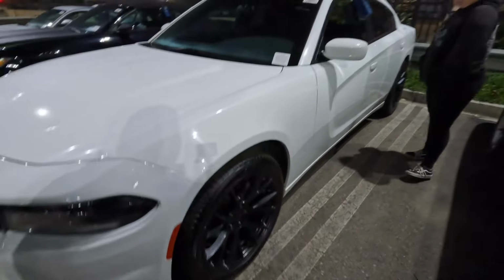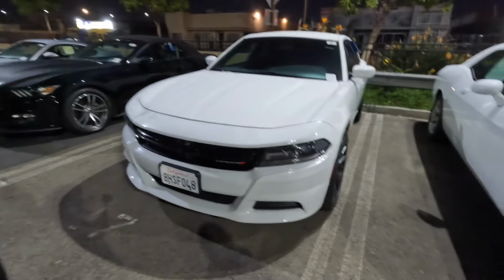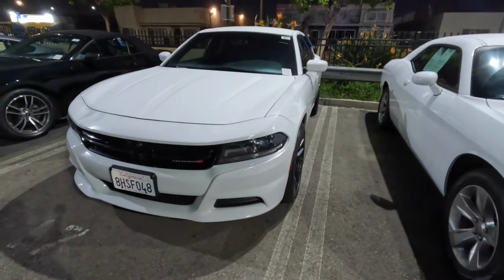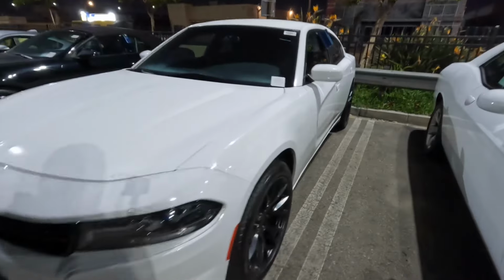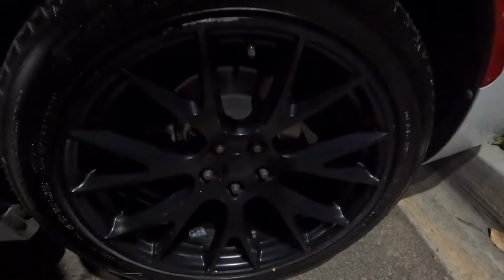What? 23,000. It's a V6. And it got nine. Those are aftermarket. Those are not even factory. Those are aftermarket wheels. That's 28K. But that's not bad. 23,000 for 28,000 miles? Yeah, that's not bad. Cheaper than the Dodge dealership for a V6? Way cheaper. It's a 2018 SXT. Not bad. You can get the big screen in here. And it comes with these aftermarket SRT Hellcat wheels. These ain't the original ones.